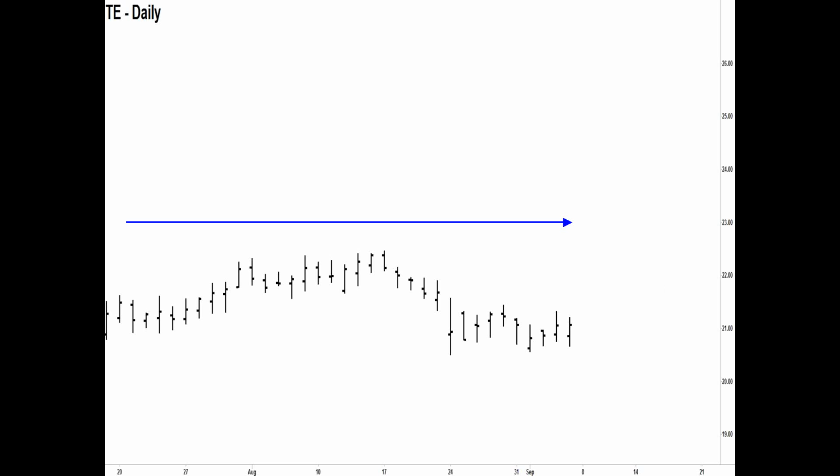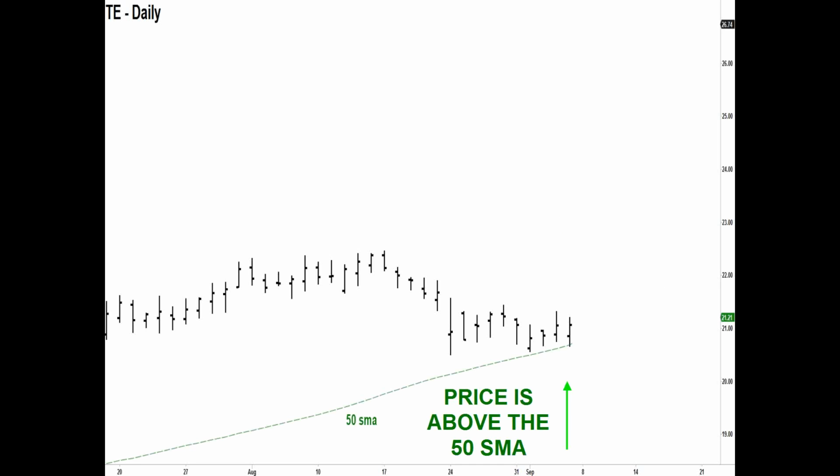And I was always taught, I'm sorry, but this is the way my mentors taught me. If the market's in a range, you don't trade it or you don't look for any setups because you're most likely going to get whipsawed. So it's better just to stay away, okay? That's the way I was taught too. But once my mentors taught me the 50-period moving average rule, I asked myself, where is price in relation to that 50-period? Price is above. So this entire time, I would be looking for buy scenarios. And it would be a good thing to do that.